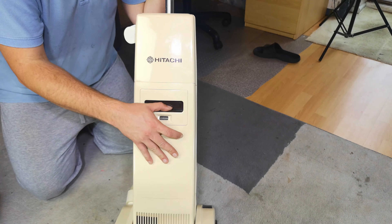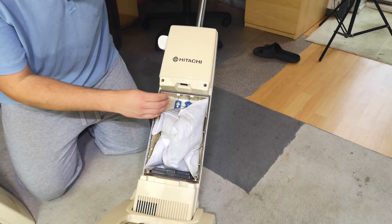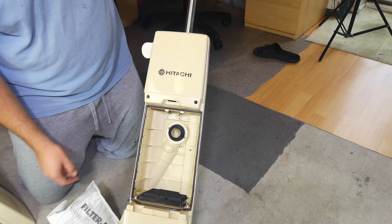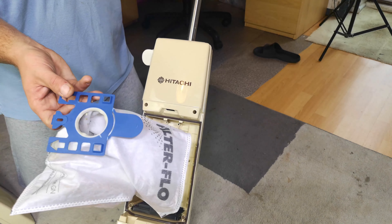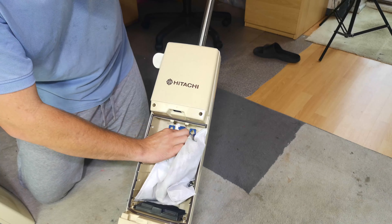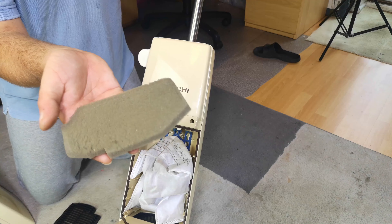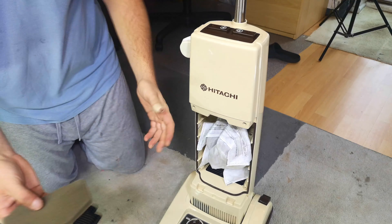Inside, the question of can you HEPA-flow a Hitachi CV50D — yes you can, very easily as well. Look, I could just take that out. Screwed on here should be the black bag holder and then the bag clip — the bag adapter. Taking all that off, I just have a very cheap and nasty S6-whatever bag, and it just pushes on as if it was made for it. It's really quite good. We have the second best original filter — it's a little bit worn perhaps, but again it's very strong, works fine.